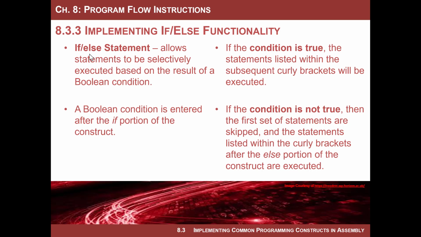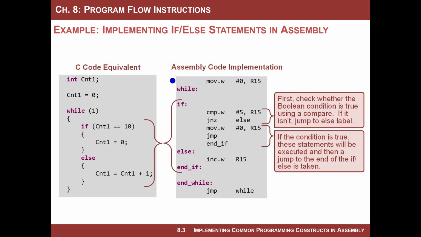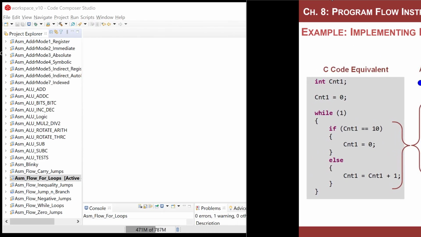What you do is you have an if part that has a Boolean condition. If that is true, you will execute the statements associated with the if portion. Otherwise, if it is not true, you will go to the else portion of the statement and execute the statements associated with that. You can certainly have multiple if-else statements nested within each other, or you can also implement else-if structures by just chaining them together. But that's about the entire explanation of an if-else.